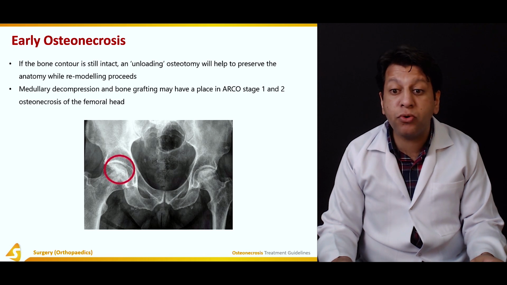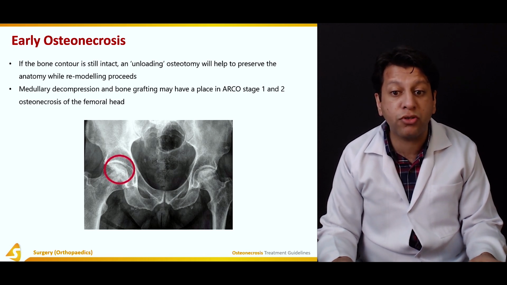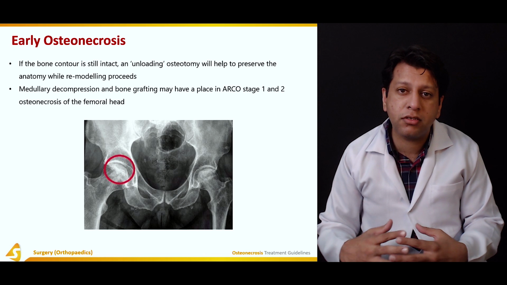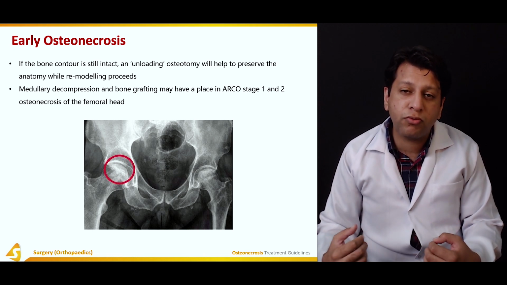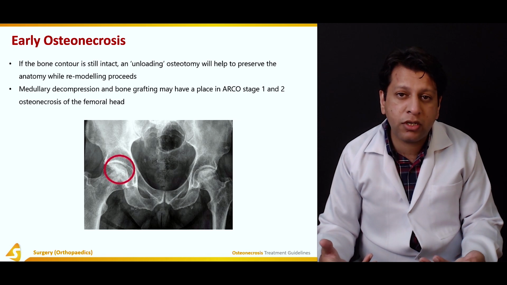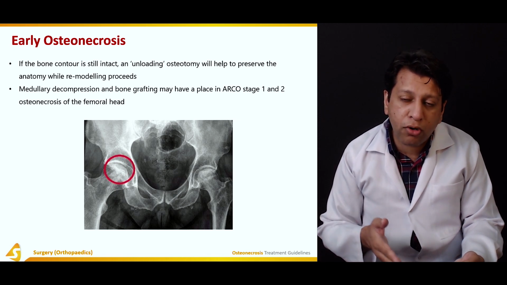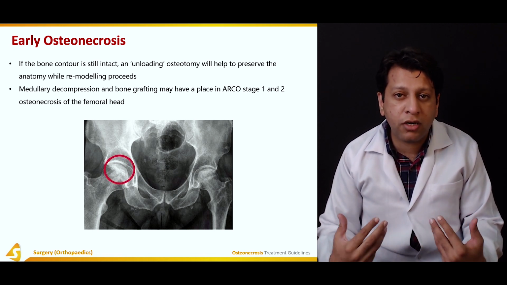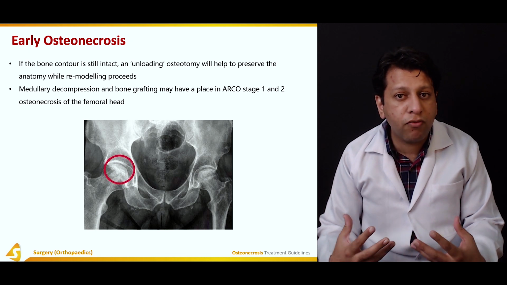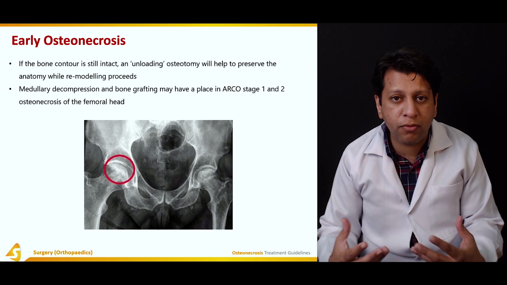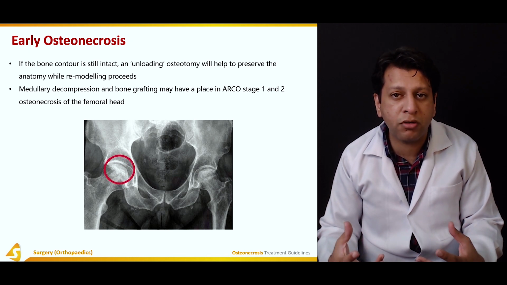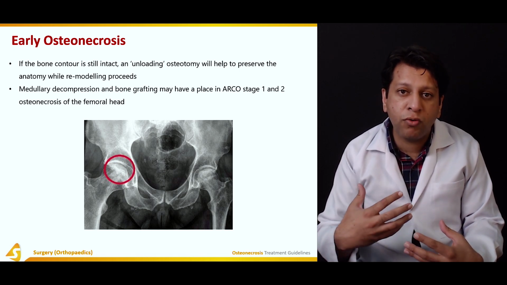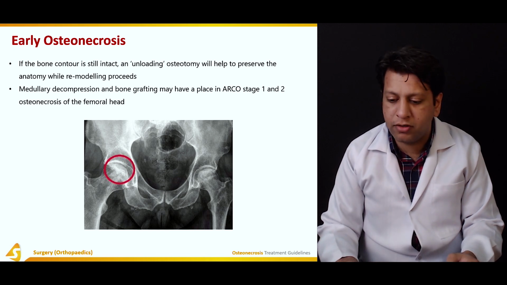Medullary decompression and bone grafting may be placed in ARCO stage 1 or 2 osteonecrosis of the femoral head. Now, as we know, the capsule is a closed structure. So in the pathogenesis, once the arterial occlusion occurs, the problem is why this arterial occlusion has occurred. It's a closed compartment, and there starts a vicious cycle. Decompression would relieve this problem: it will no more be a closed compartment, and the compartment syndrome due to increased intra-compartmental pressure will not happen.